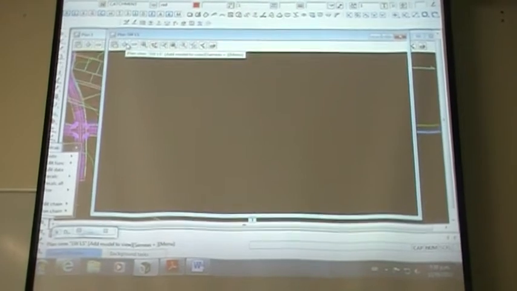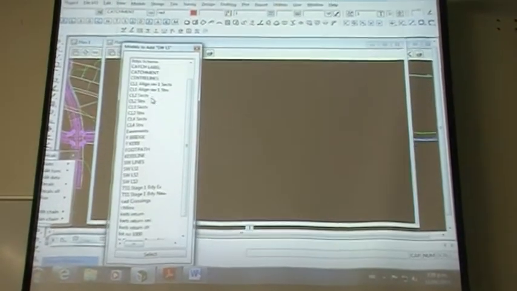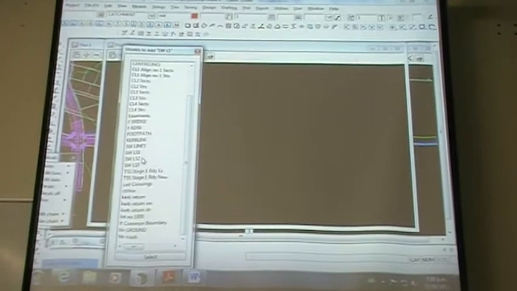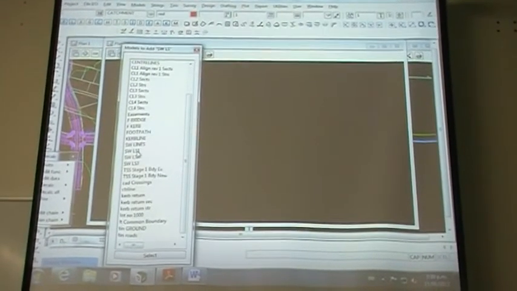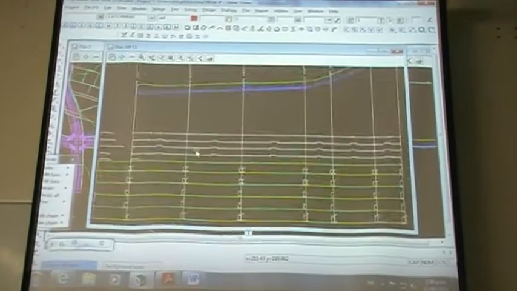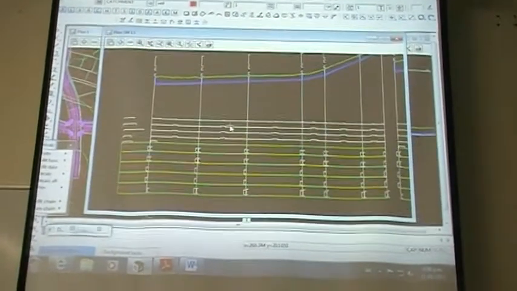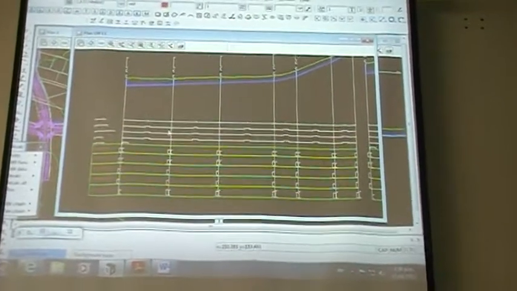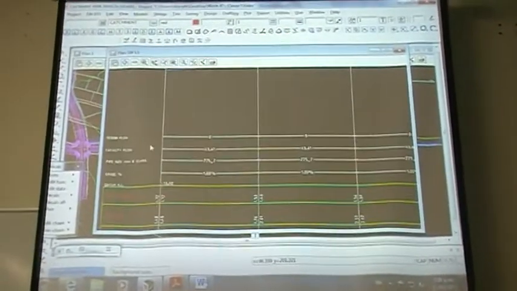Come up to my Models to Add tab. Okay, there's 3 of these I'm going to need. And there I'll just turn on the model Stormwater LS1.